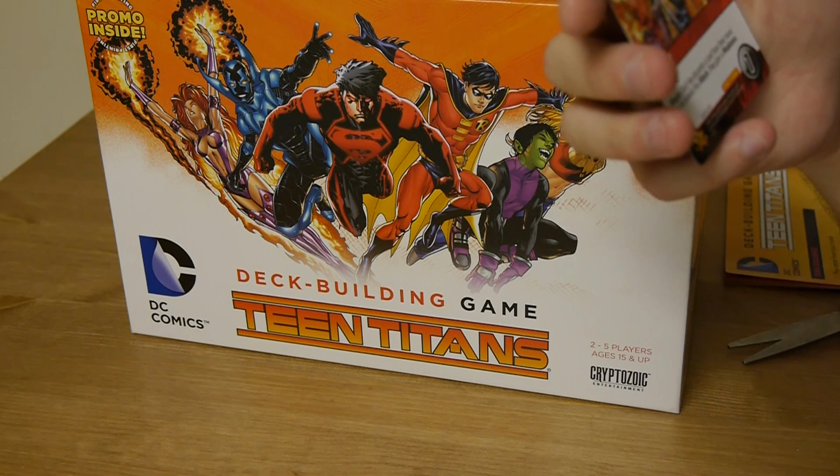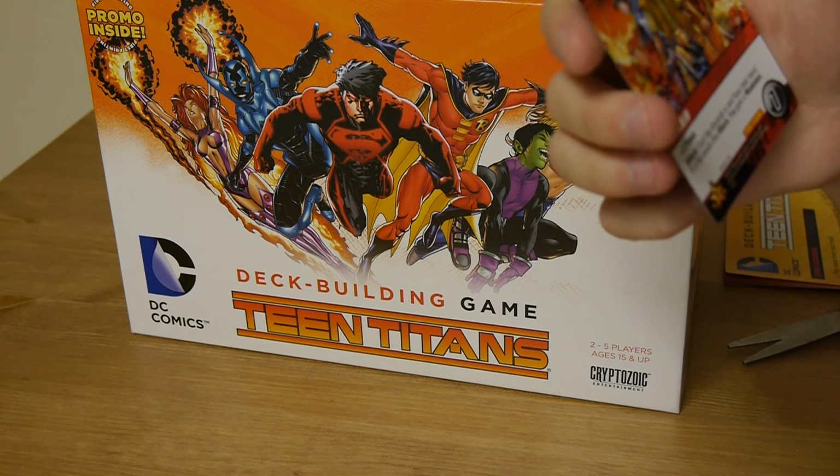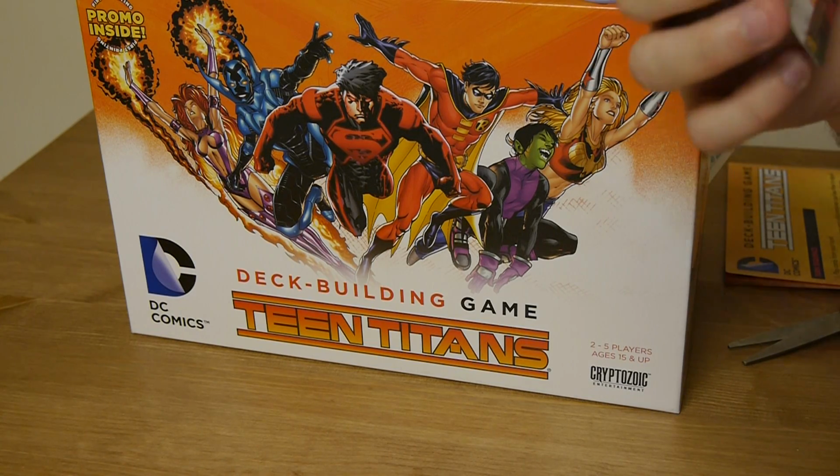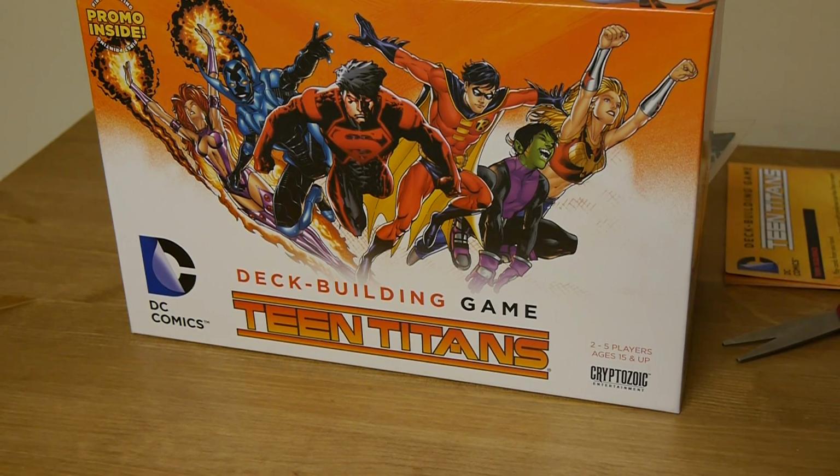And Sons of Trigon. +3 power. Attack. Each foe discards a card from their hand. If a foe avoids this attack, they gain a weakness. That's pretty cool. That actually is a really cool villain to add to the game.